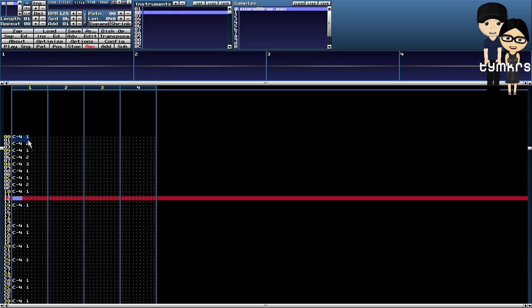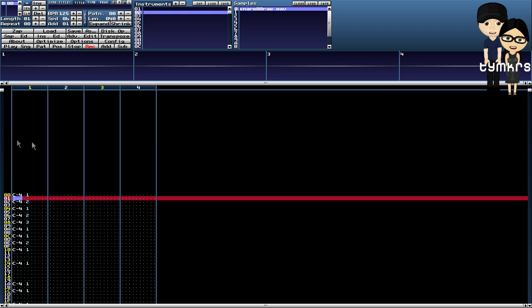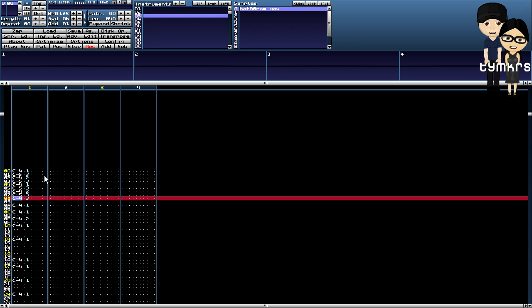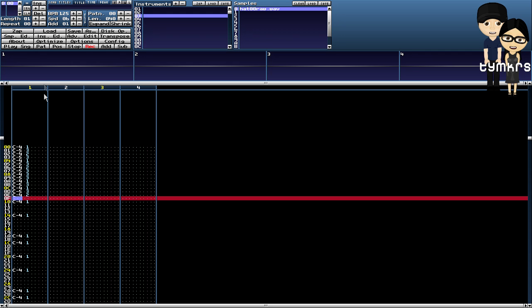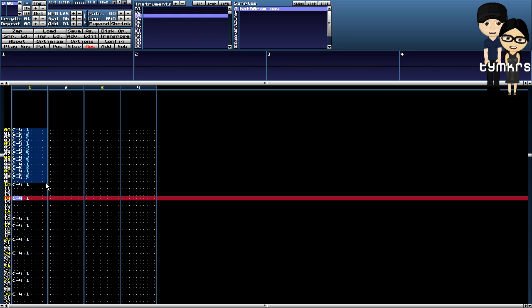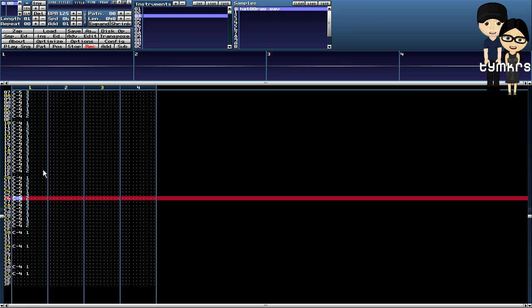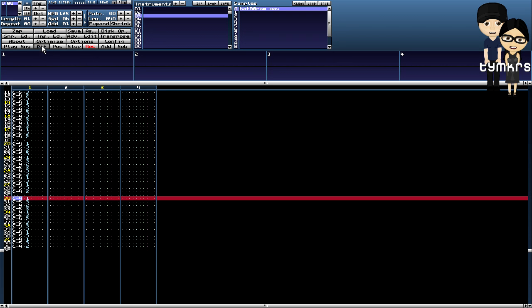Okay, so there's our basic pattern there, and then to give it a little bit more life, what we want to do is a higher version of the snare up here, right? And we'll leave one open there. All right, so let's copy that pattern down to the rest of it. So use the same technique we did before, just overwriting what we did before.